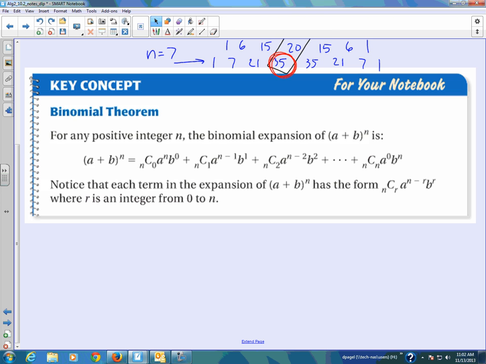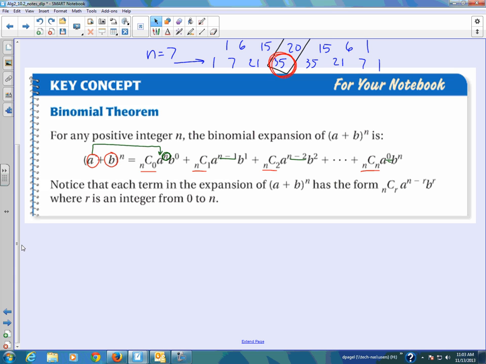Here's what's important to notice about setting up binomial theorem. We have 2 terms in our binomial, some term A, some term B. Here we get those combination numbers that come from Pascal's triangle. In our row 7, for example, that would have been our 1, 7, 21, 35, 35, 21, 7, and 1. Then you take each of the terms in the binomial. With the first term, you start with the power of n, and you decrease by 1 each time you get to the next segment until you get down to a power of 0.